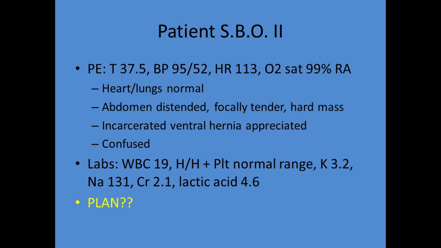So let's change the vignette just a little bit. Let's say you get these labs back and you find these findings on physical exam. So the major change here, the patient's still tachycardic, but now they have an incarcerated ventral hernia that you cannot reduce. Their white count is a bit higher and their lactic acid is much higher. So do you think we should go ahead and wait for a CT scan, or should we just proceed immediately to the OR? You should probably go straight to the OR.